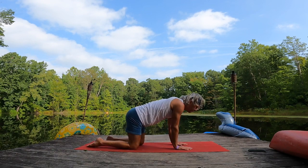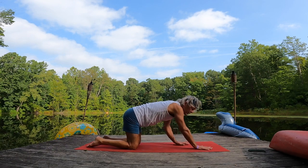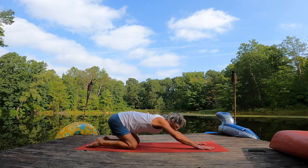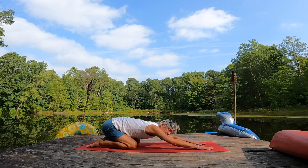We'll start there. But now take your hands and do two handprints forward. So you're going into a bowing puppy here. So you sink your hips back. It's kind of like a child's pose, but we're gonna come forward and make a small flow here.